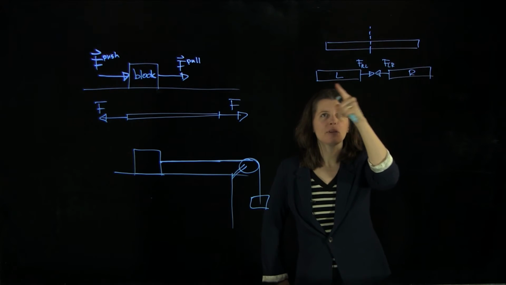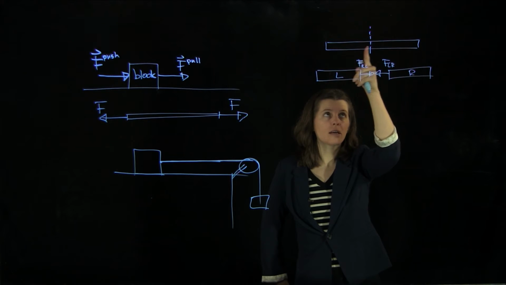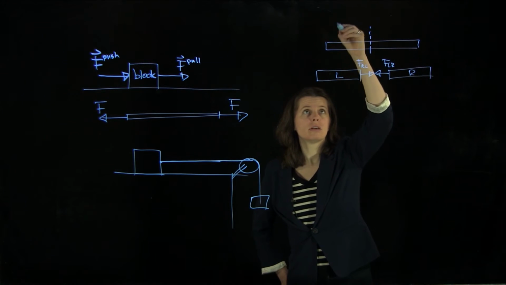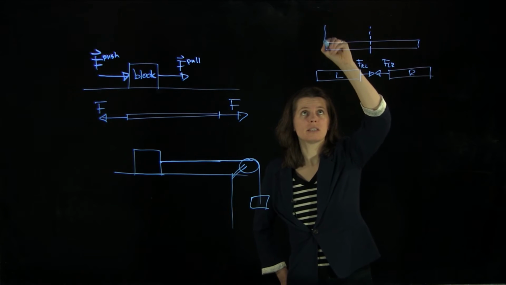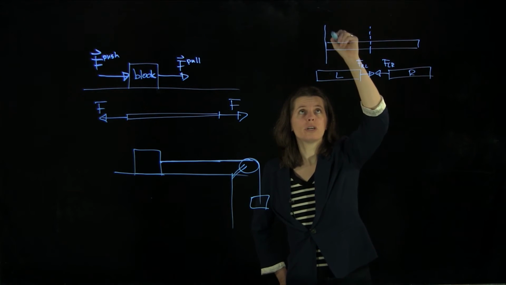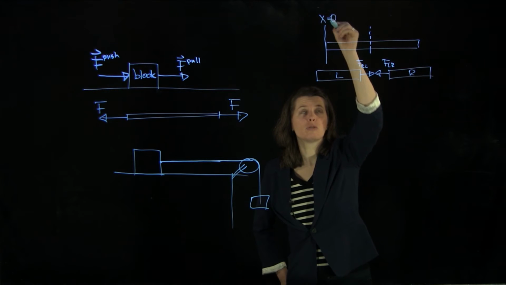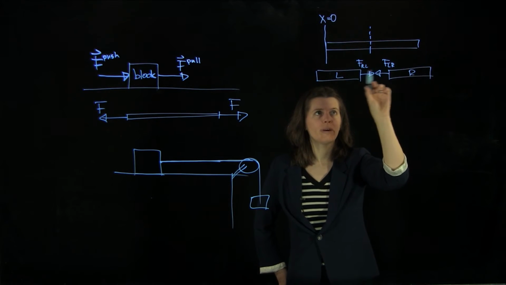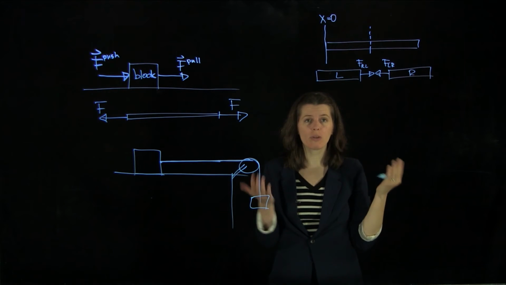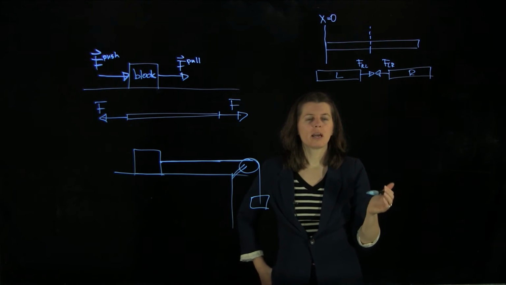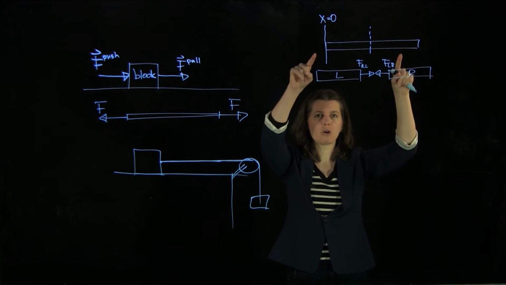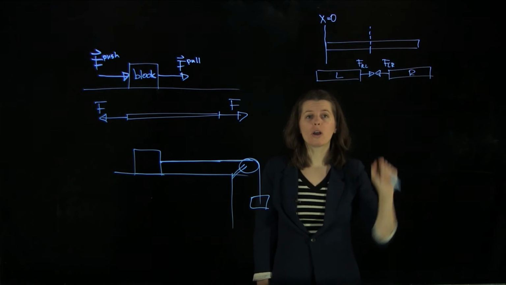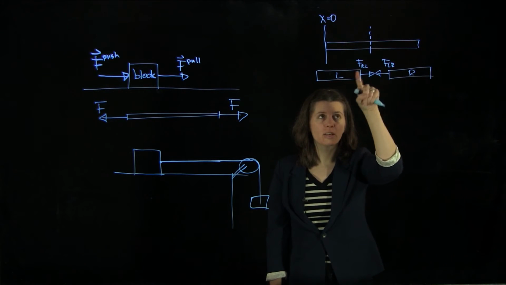And that, of course, happens anywhere. I take a cut here along the line. And we can even formalize that a little bit more by just placing our coordinate system here. Let's say x equals 0 here. And so for all x along this line, we always have these pairs of forces. So there are an interaction pair. And if I look at the rope from afar, they will cancel out. But if I look at what's going on inside the rope, then this is what they are.